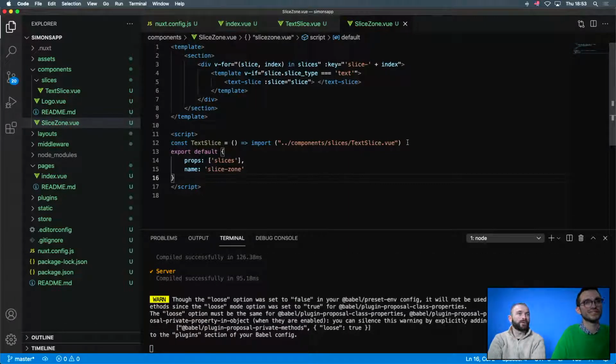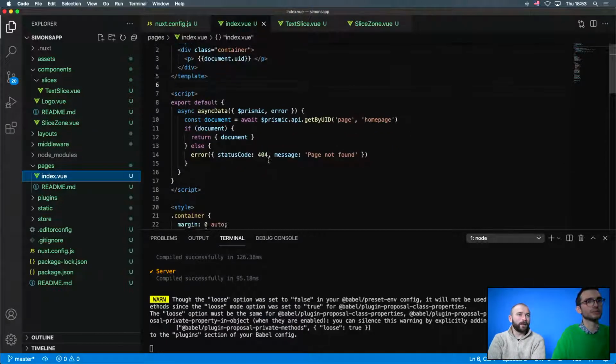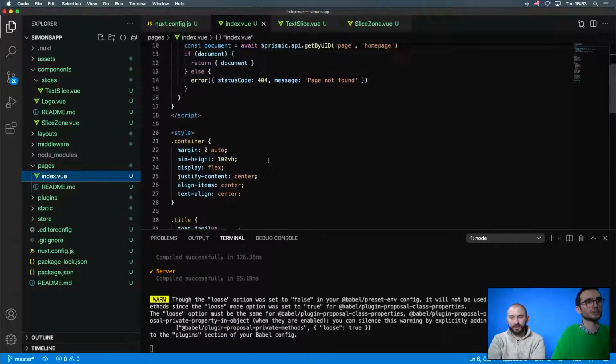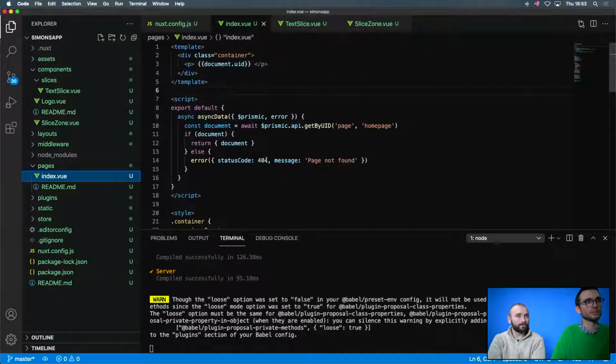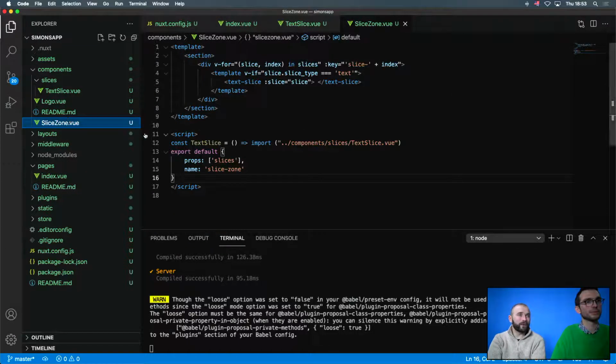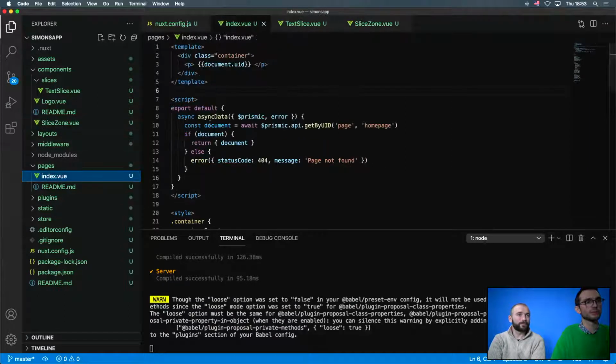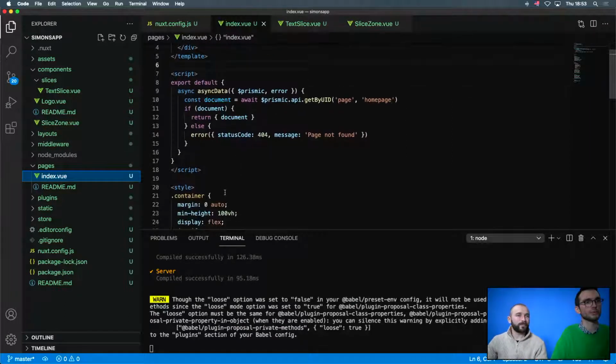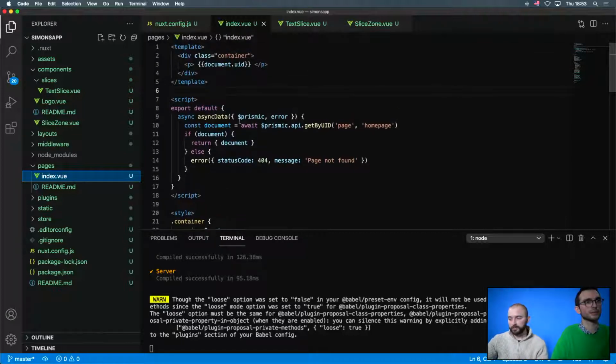So now you've created your slice zone. Finally, back to our home page. And we need to do the same here. We need to import the slice zone that we just created. So back on the home page, before export default, we want to import the slice zone. So we call import. And this time we're just going to do a standard import, because we're always going to need the slice zone. So import space SliceZone, like we defined before with the capitals.